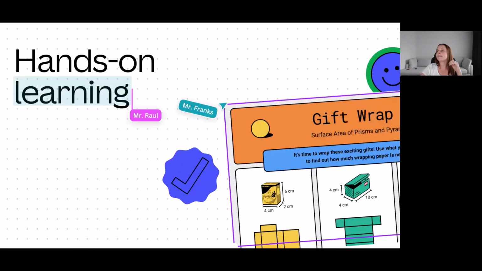Please come off mute, and as mentioned, split your screen, because we do have a lot of hands-on learning today. It is the best way to get into Canva. A lot of people open up Canva and they're not really sure where to start, because there are so many things we can do in there and it can be overwhelming. And honestly, the best way to learn is to just do. So let's do it together.